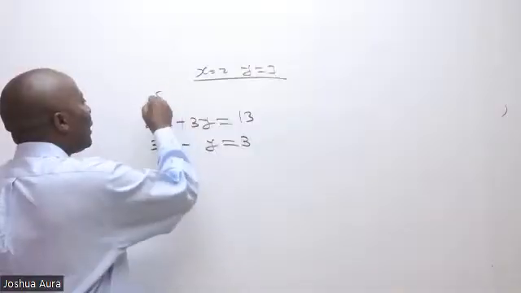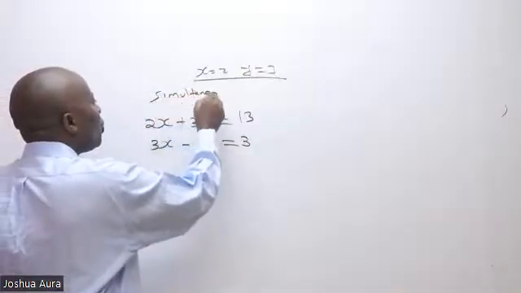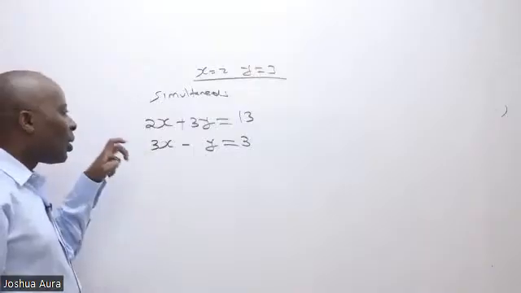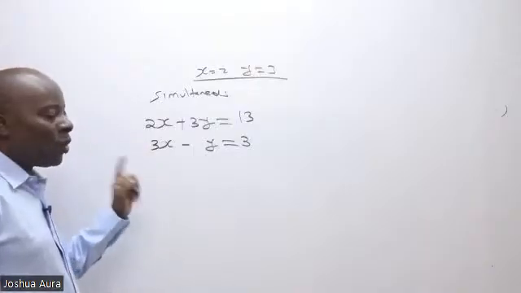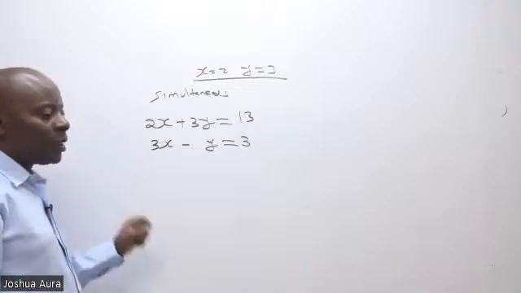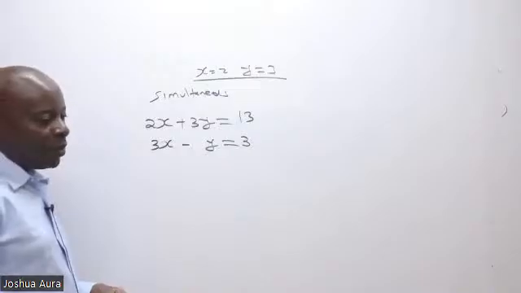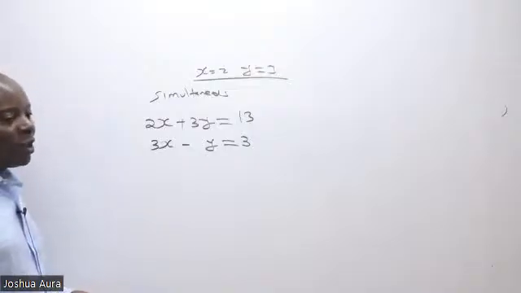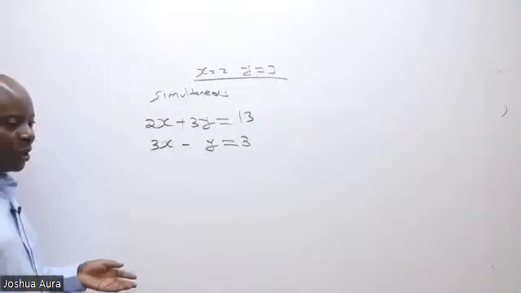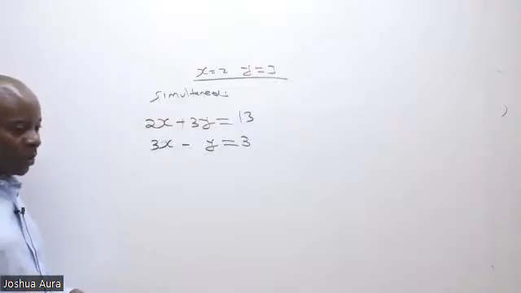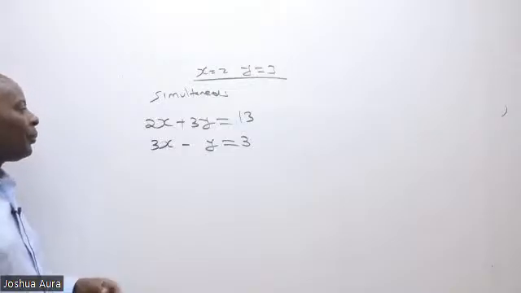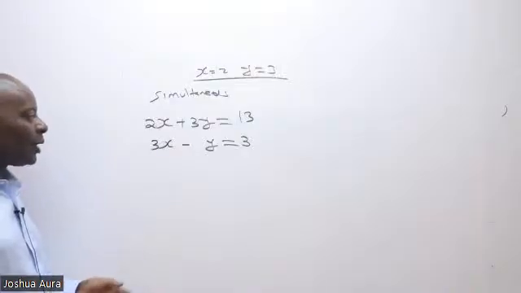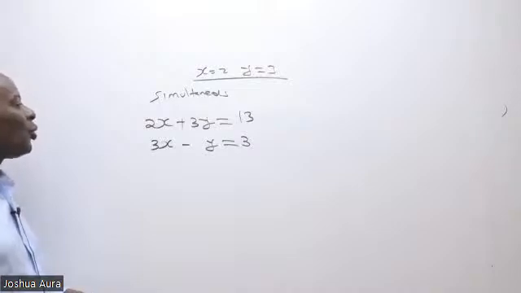So if you're given something like this, these are two simultaneous equations. You're supposed to use them at the same time to be able to get the value of x and y. So solve for x and y simultaneously. There are so many methods I could make use of. I could, for example, decide to use matrices. Or I could decide to have the values of x being the same and then eliminate. I can use the elimination method.